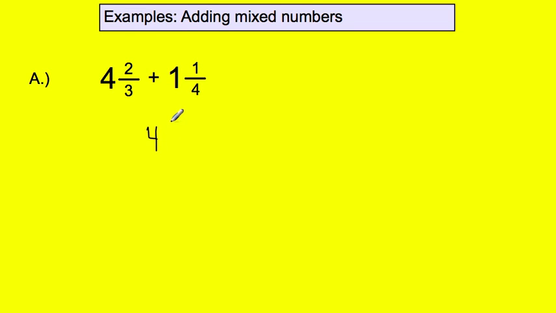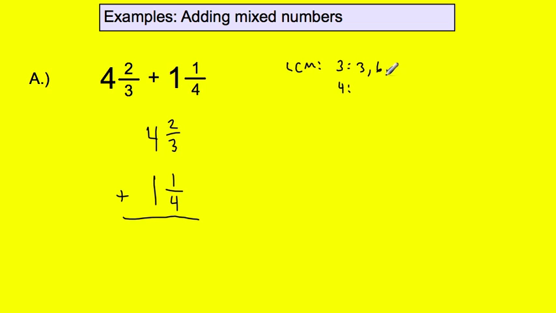So if I write 4 2/3, and then vertical means up and down, so if I write 1 1/4 right under it, I can add them like that, because it's going to give us more room over here to convert each one of these fractions. All right, so we have a fraction with a denominator of 3 and a fraction with a denominator of 4. So I need to find the least common multiple now in order to find our new denominator, what they have in common. So we have the least common multiple of 3 and 4.